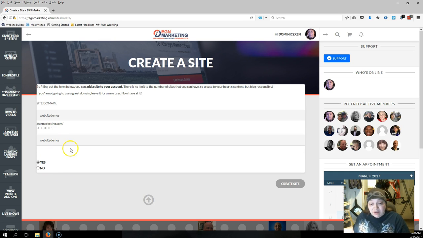This down here, right there, all the wording is whited out right now. Kevin will have to change that, but it says I would like my site to appear in search engines and in public listings around this network. Well, if you're building it, you can change that later, but since it's gonna be under construction, you may not want that to happen. So we just click no over here, click create site.